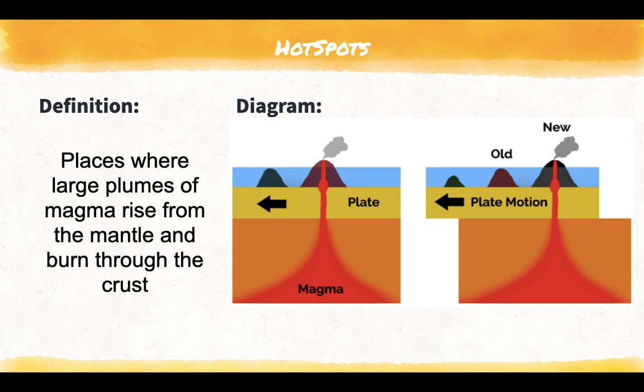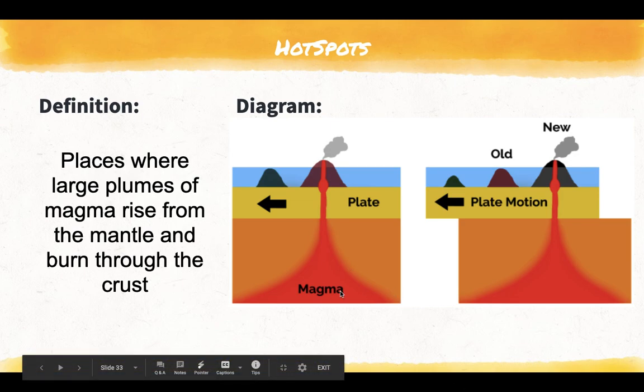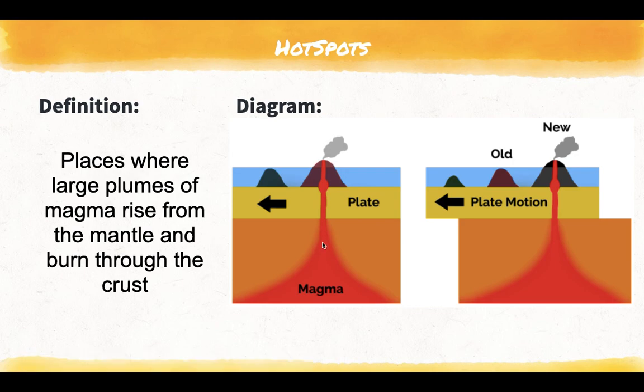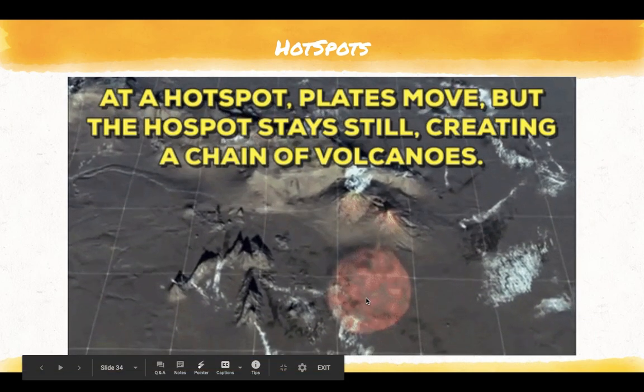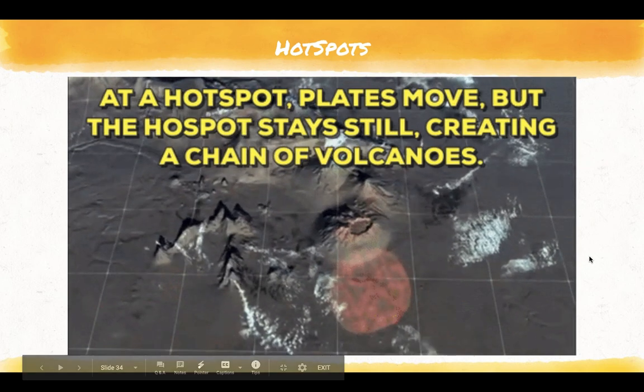Now the third location we find volcanoes here on our planet Earth would be at something called a hotspot. We haven't talked about hotspots before, but it turns out they're pretty important when we're talking about why volcanoes erupt so differently. A hotspot is just a bunch of magma, or a plume of magma, that starts to rise up because for some reason it gets really hot. It rises up, it burns through the crust, and it forms a volcano right above it. The hotspot itself actually stays still, but the plate moves over top.